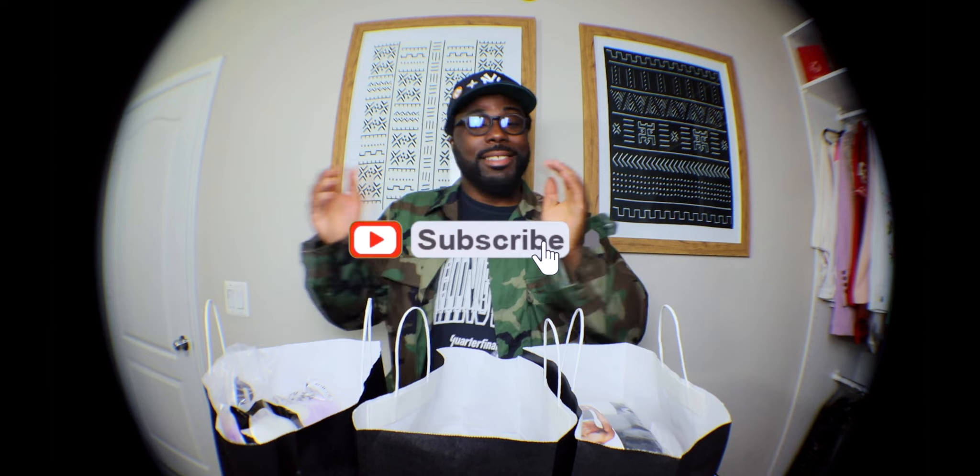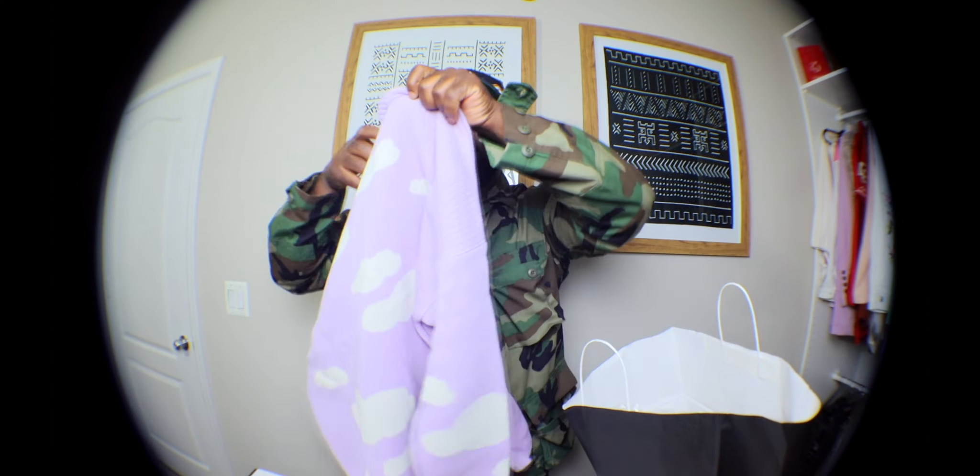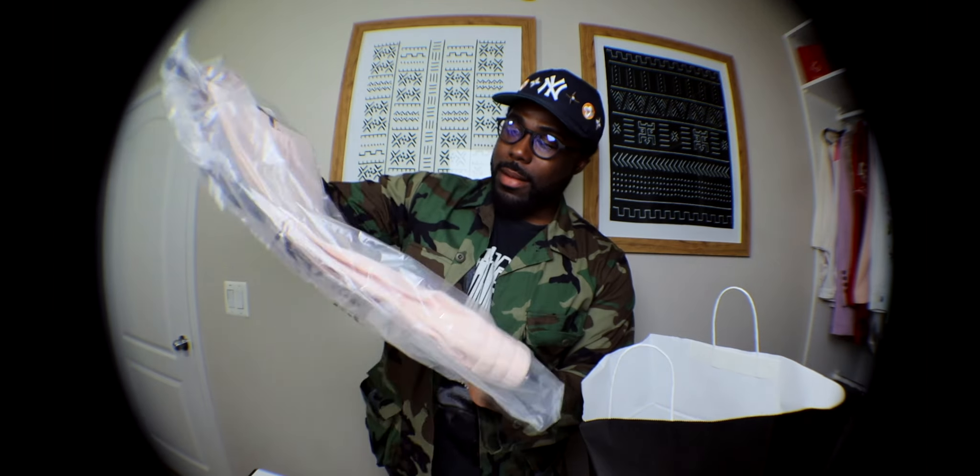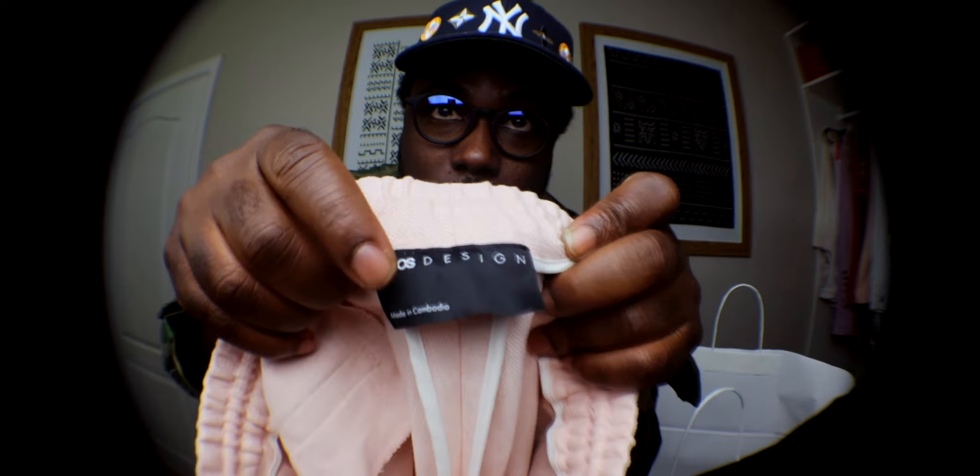We got everything right here. I'm excited to find out what's in here. It's a black bag so you can't really tell what brand it is. Inside we got a nice little sweater — it's not too bad. It's an Isos brand sweater, this is a vibe, I actually like this. We also have some pants — I like the colorway and the texture of it.